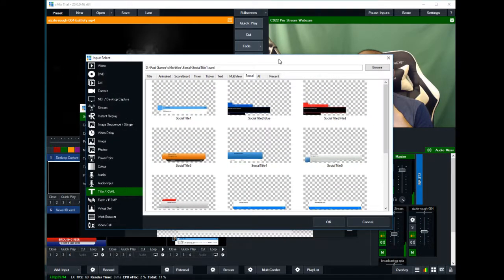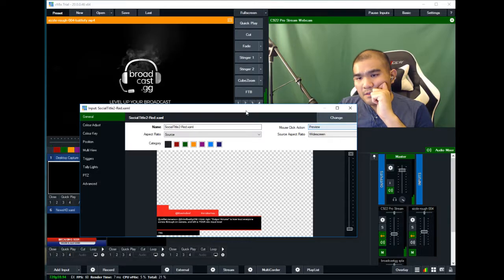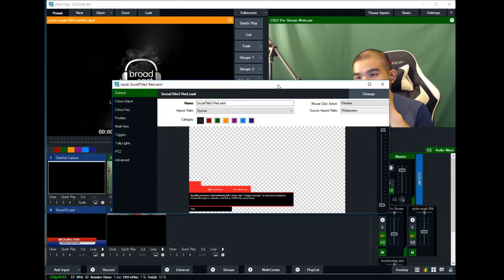Do we know how to make .xaml files? Because these are all pre-made. Yeah, you can customize any of them, because you can actually open those XAML files, and there's a title designer that lets you create your own XAMLs. If you wanted to, you could programmatically generate them, but that's a pain. If you just create a blank title, you can populate it with graphics, text boxes and text fields, and you can create your own really easily.